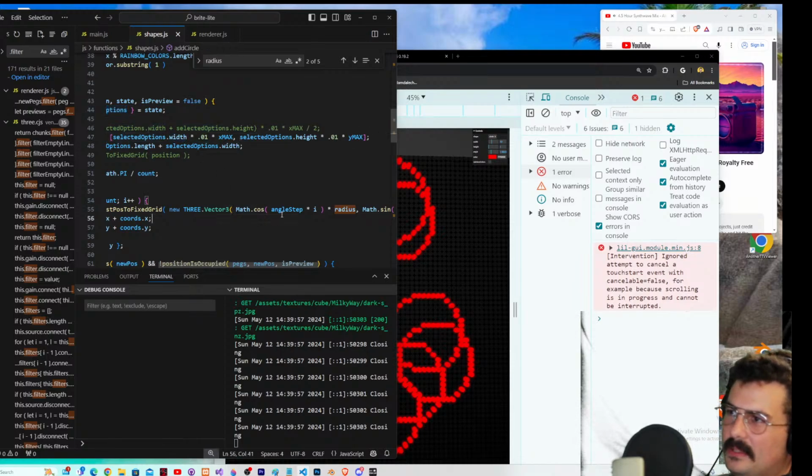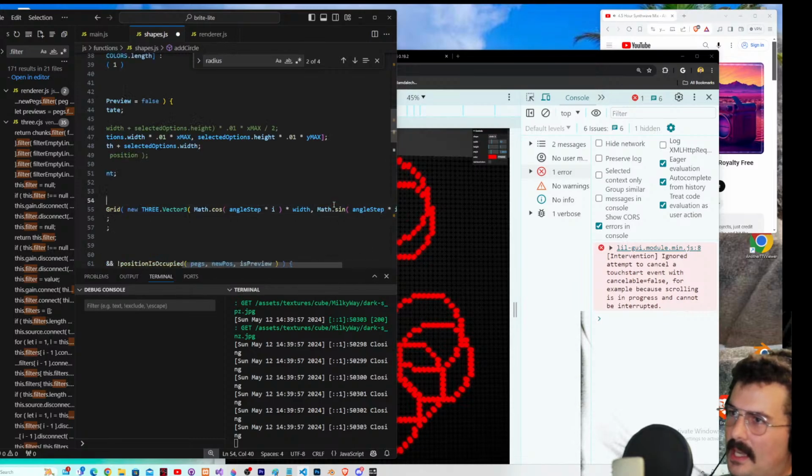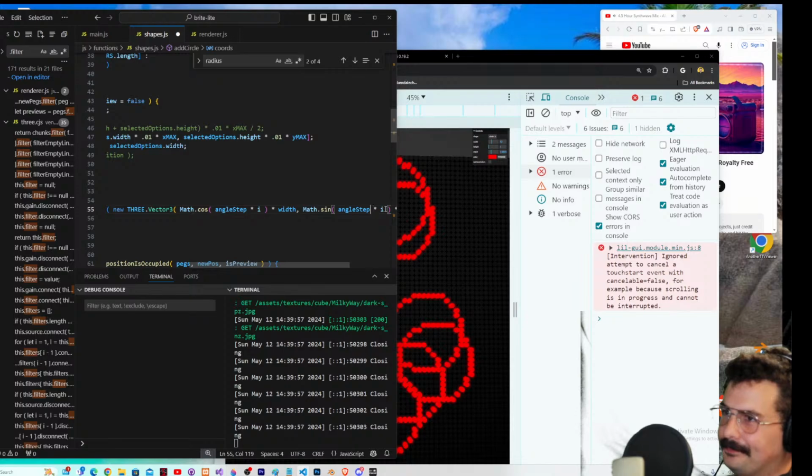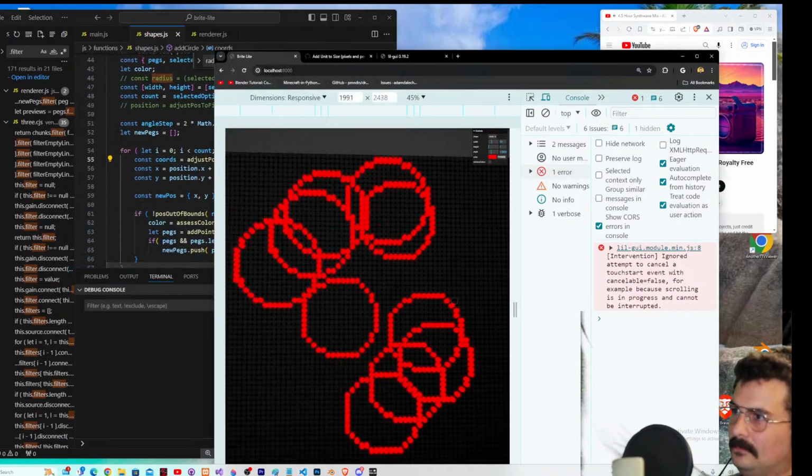Alright, so the width goes here, and the height goes here for Y. Let's see how that goes.